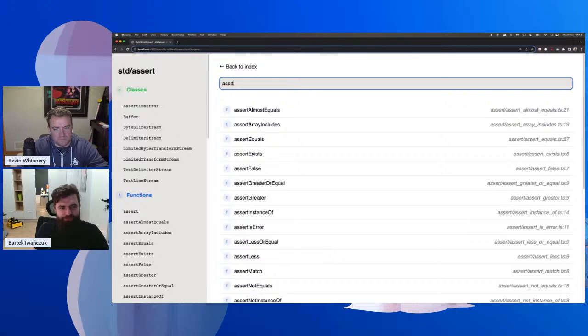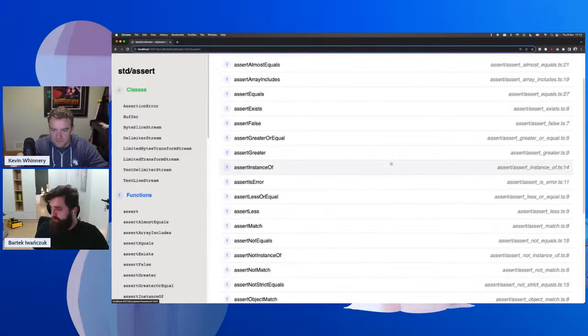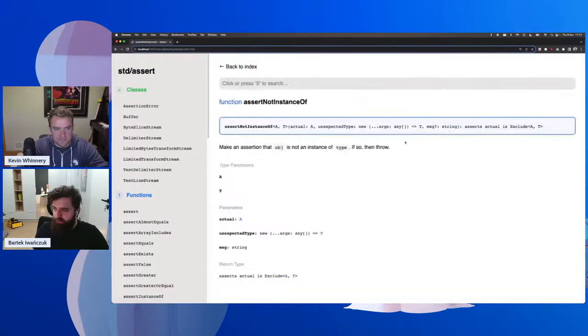So there's some fuzzy search going on, so it should be possible to search something even if you misspell it. There's some threshold and tolerance set up to be reasonably forgiving, and not just show you nothing if you misspell something. So yeah, we got all the symbols that contain assert here. On the right hand side, you can see which module these are specified in, and we can essentially click on any one and get to this module really, really quickly. So yeah, this is how the HTML generator looks.